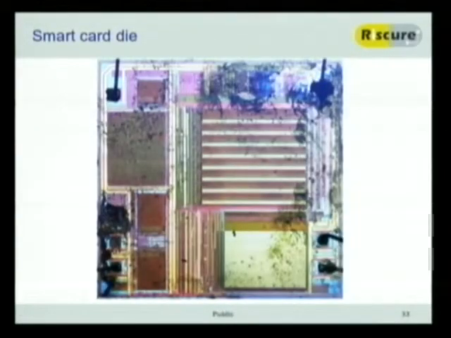So that's one of the smart card dies that you can look at. This is a bit of a dirty one. You see a lot of epoxy spots still on there. We found out that when you really want to have it clean, you're going to kill your card typically. So we usually don't go all the way, we just leave it a bit open. What you can also see is that some of the more secure chips have an entire active shield covering the die. You will just see a snaking pattern going all the way over the chip, which is trying to prevent you from doing this kind of stuff.